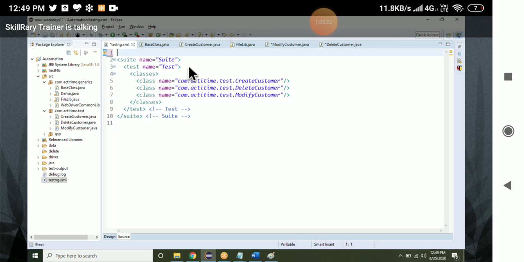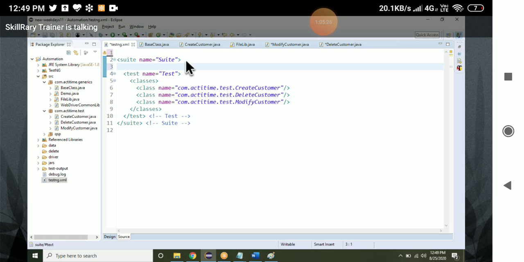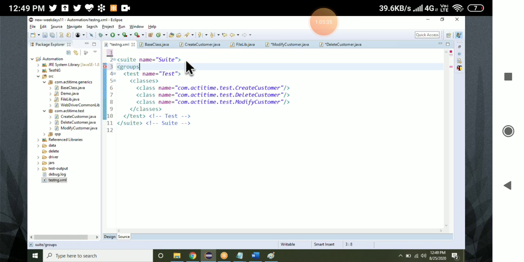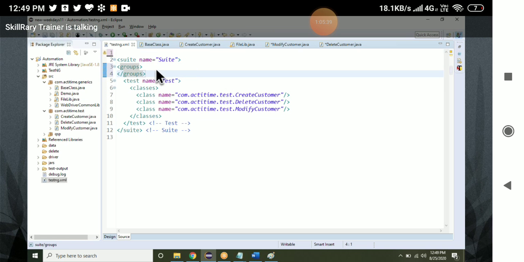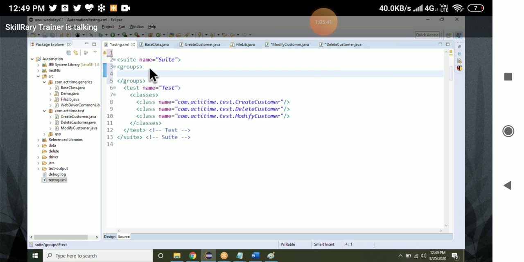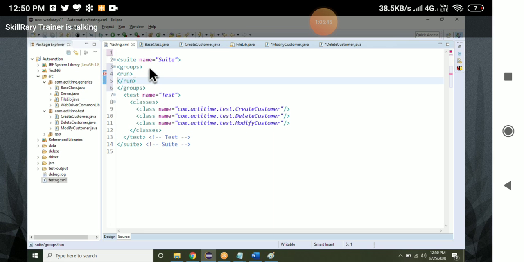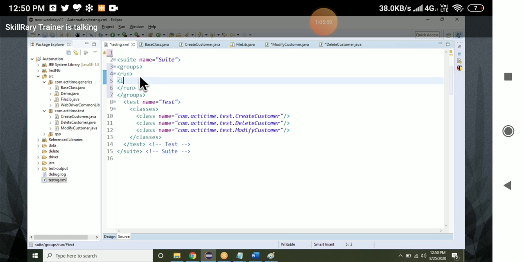After the suite tag, before the test tag, you have to use a tag called groups. In that you have to use one more tag called run. In that, one more tag you have to use called include.